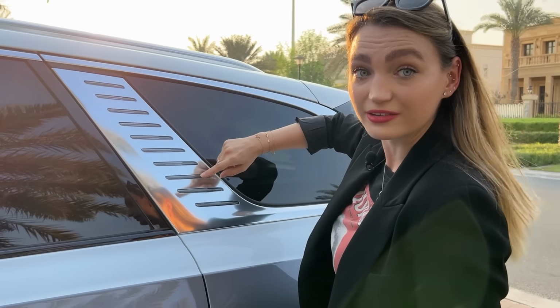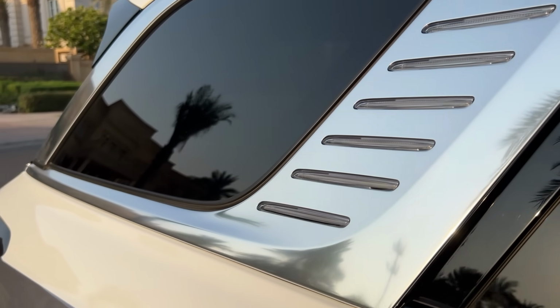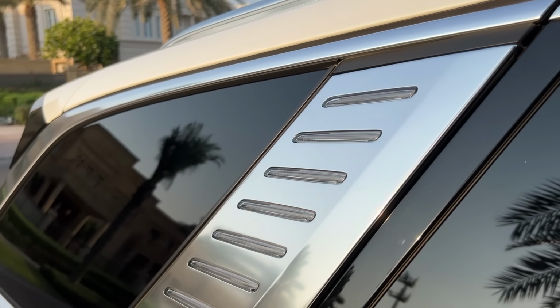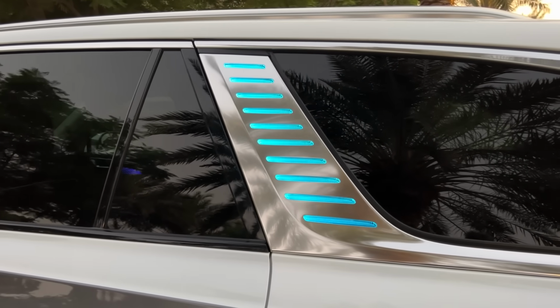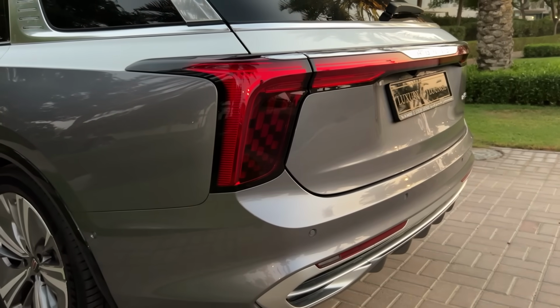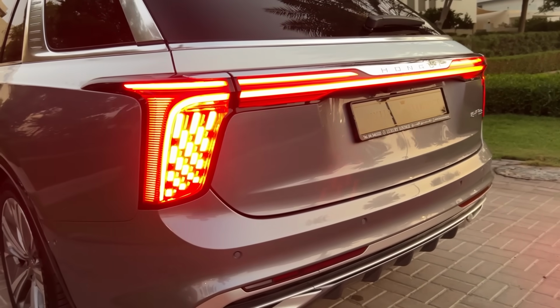You see this chrome panel? It's actually something super, super cool. And if you move closer, you will see that these are lights. And once you plug it in, it actually shows you the status of your car charging. And as well as the light show that continues here where the Hongqi brand name is.